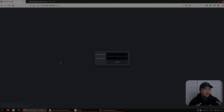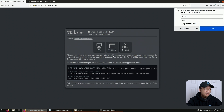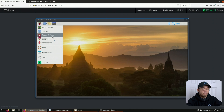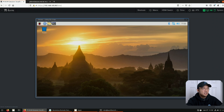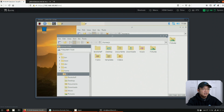Here we are at the login page of the Pi KVM. You can just grab your IP address from the screen on top or check your firewall to see where it is. To first log in, the username and password is admin/admin. You get presented with three options: KVM, terminal, or log out. I'm going to pop over into KVM and you can see it's actually connected to my Raspberry Pi right now. I can do basically anything I want as if I'm in front of it — almost like remote desktop. You can see this is a 1280 by 720 resolution and I can change this if I want, but for demonstration purposes I'll leave it here.